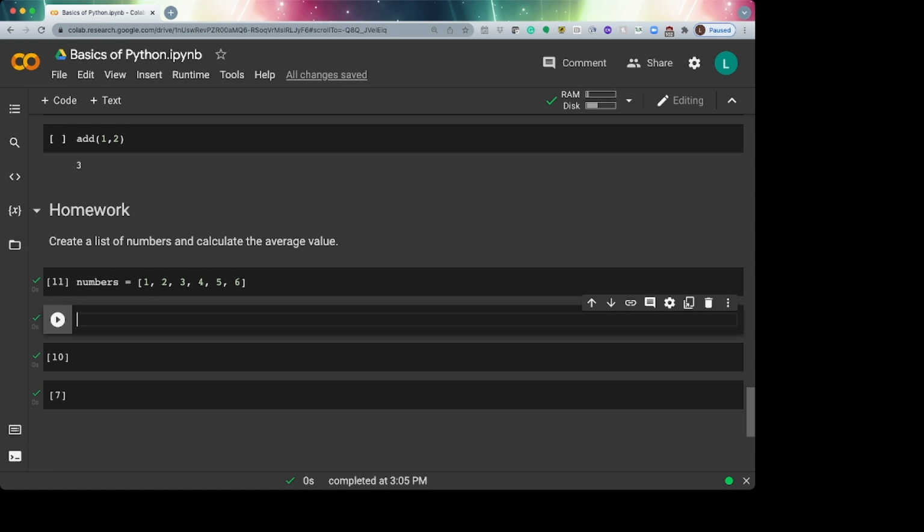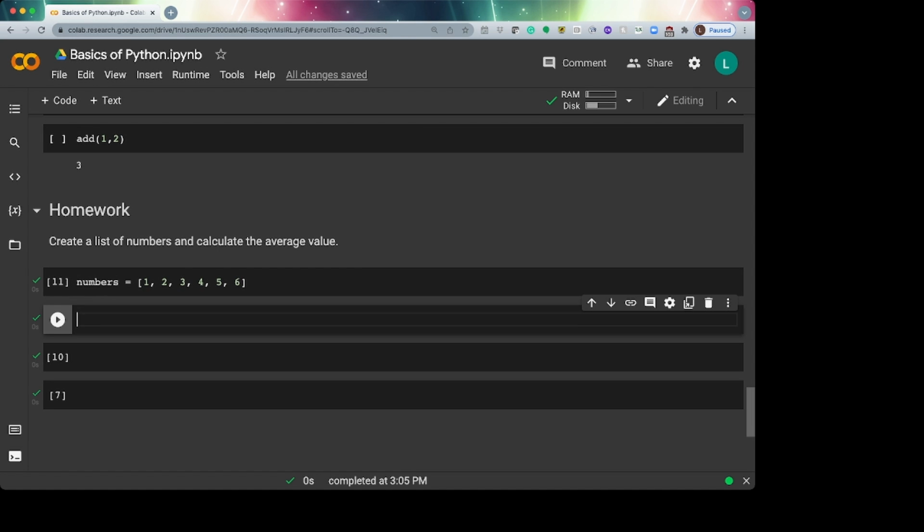We can do it two ways. One is to write just plain Python code without writing a function, or we can do a function, which makes the code nicer and more modularized. We like that way, but let's do it step by step. The first step is to calculate the average. How do we calculate the average?